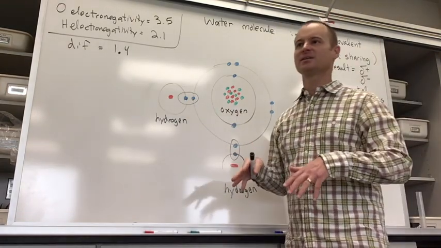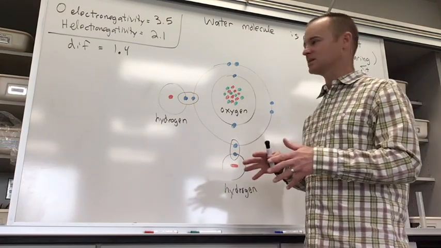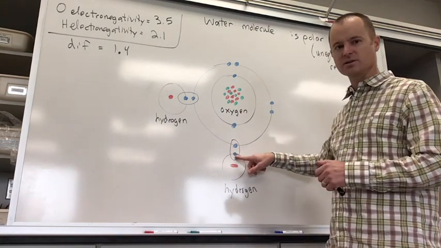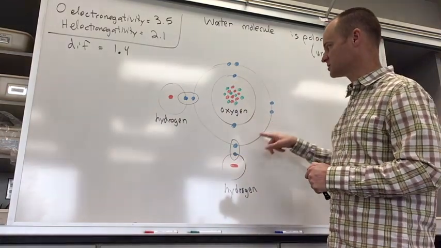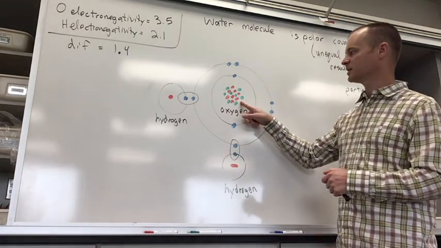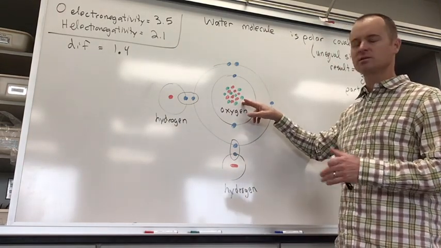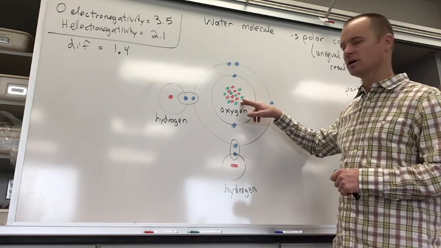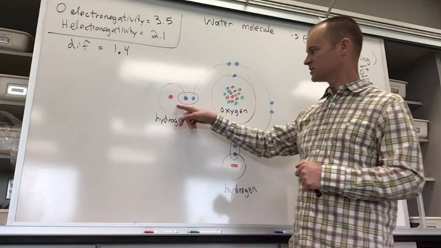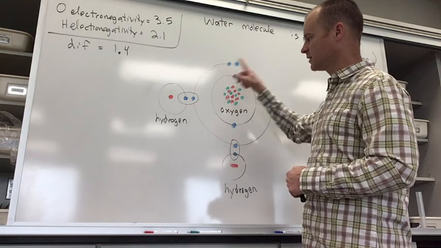So what? Well, that difference puts it in a realm of being significant. So the difference is significant enough that oxygen, sharing electrons with hydrogen, hydrogen's electron is going to spend most of its time around oxygen, and sometimes around hydrogen. Why? Because of oxygen's greater electronegativity, and it makes sense because oxygen has more protons in the nucleus. It's got a stronger attraction here than the 1 proton that hydrogen has. And same with this, right? So this electron of hydrogen is going to spend most of its time around oxygen and some of its time around hydrogen.